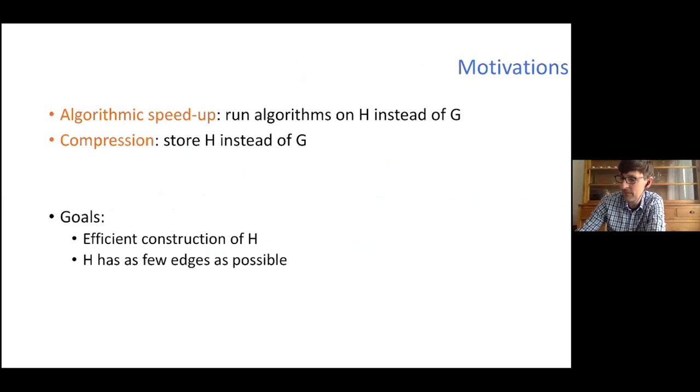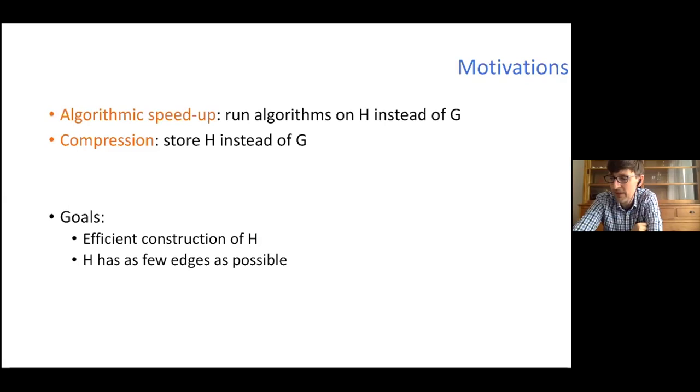And the motivation for this work came from the development of efficient algorithms for graph problems that involve cuts. The idea being that if I'm trying to at least approximately solve some graph problem that is determined by the cut structure of the graph, for example, ST cuts or global min cut, max flow, and so on, I might want to solve the problem not on the original graph, but on such a sparse approximator, because the result will be approximately the same. But if I run the algorithm on a sparser graph, it will run faster than if I run the algorithm on a dense graph. So that was the idea.